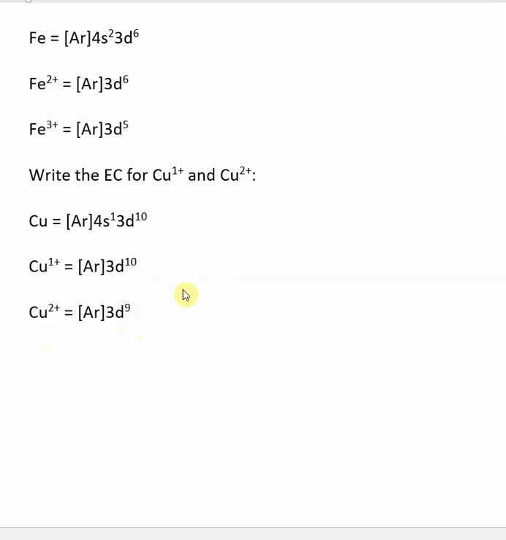One of the things you should realize is that here we're breaking the filled 3d subshell, and this is a general consideration: full and half-filled subshells are stable, but it doesn't mean that we have to have them. So it is possible to make copper 2+. It is possible to remove an electron to break the full 3d subshell to get to 3d9. But one of the things that we know is copper 2+ is relatively unstable. It would like very much to grab onto an electron to go back to 3d10.